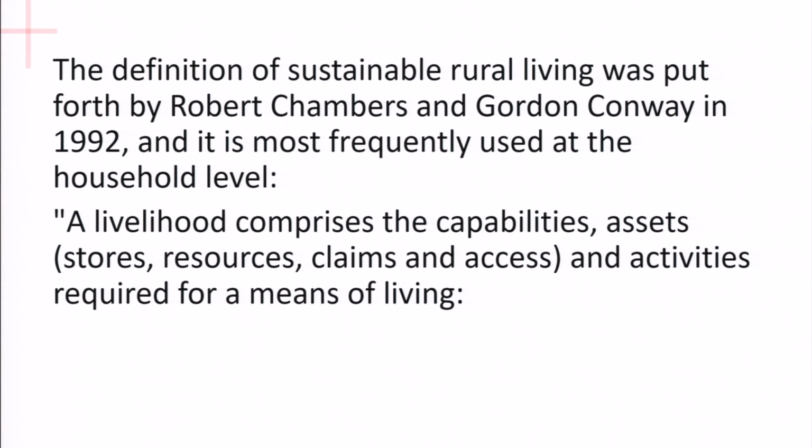An approach to considering the goals, scope, and priorities for development effort is the sustainable livelihood approach. It is founded on newer ideas on how the poor and the vulnerable can live their lives in a sustainable manner. The Brundtland Commission revised the term sustainable livelihood after it was first proposed, considering the rural context. The authors Gibson and Graham, Cameron and Healy emphasized the concept of well-being and how a person's well-being affects their capacity for successful living. The definition for sustainable rural living was put forth by Robert Chambers and Gordon Conway in 1992, and it is most frequently referred to in later reports. According to them, a livelihood comprises the capabilities, assets, stores, resources, claims, etc. required for a means of living.